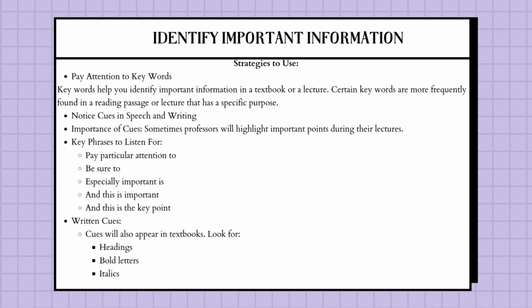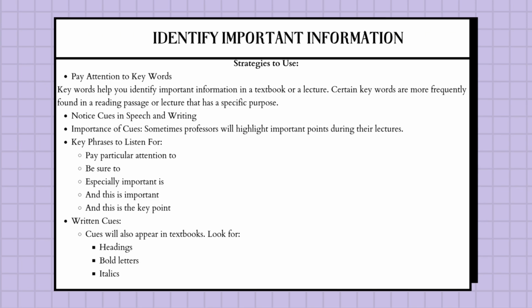Pay attention to keywords. Keywords help you identify important information in a textbook or a lecture. Certain keywords are more frequently found in a reading passage or a lecture that has a specific purpose. Notice cues in speech and writing. Importance of cues. Sometimes professors will highlight important points during the lectures. Key phrases to listen for. First, pay particular attention to. Be sure to, especially important is, and this is important, and this is the key point.